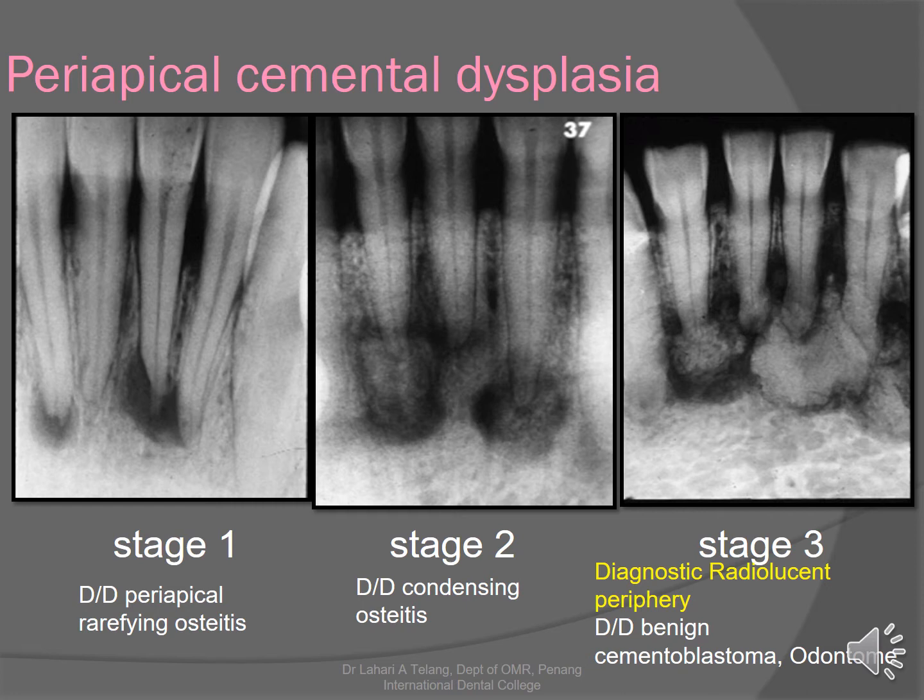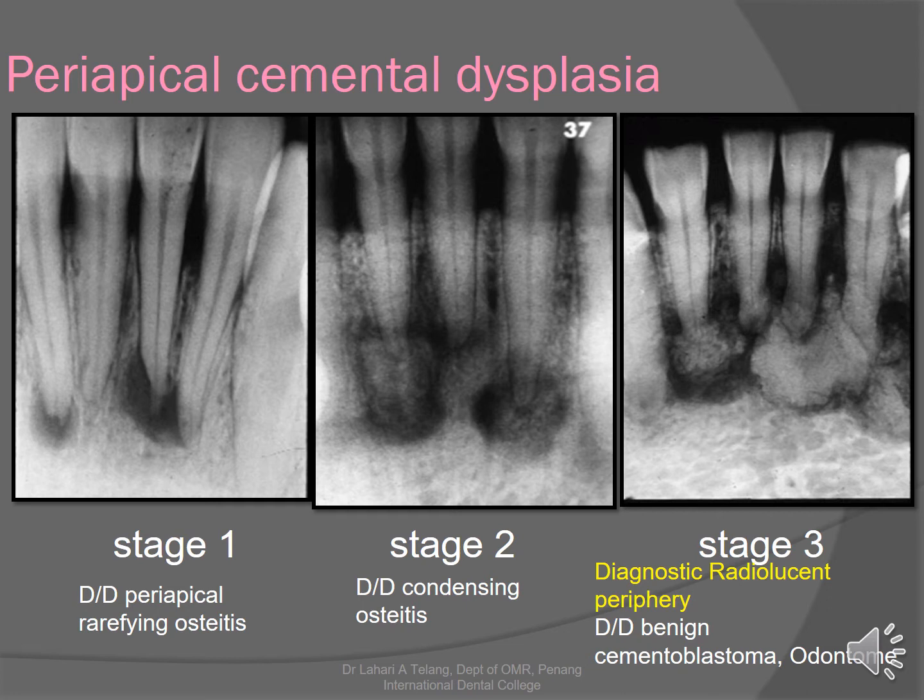Coming to periapical cemental dysplasia, also shortened to PCD. From what we've learned earlier, this is a disease which progresses from an early stage to a late stage. So we are showing you stage 1, stage 2 and stage 3 here. Classically you will see that the disease starts off as radiolucency near the apices of the teeth. One of the favorite areas is the mandibular anterior region. So when you think of periapical cemental dysplasia, the image that should come into your mind is this radiographic image.